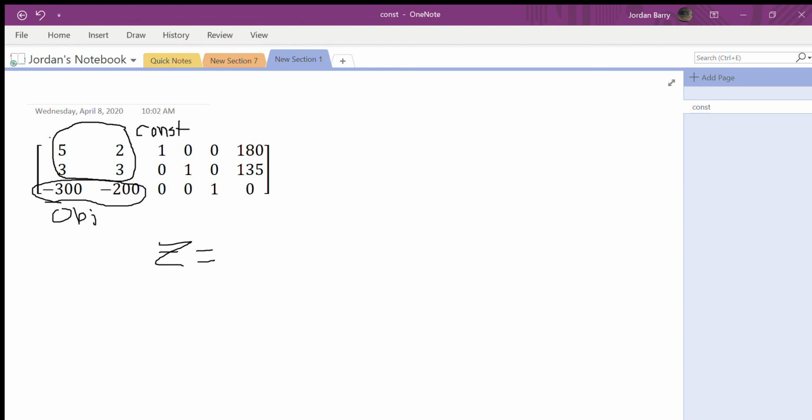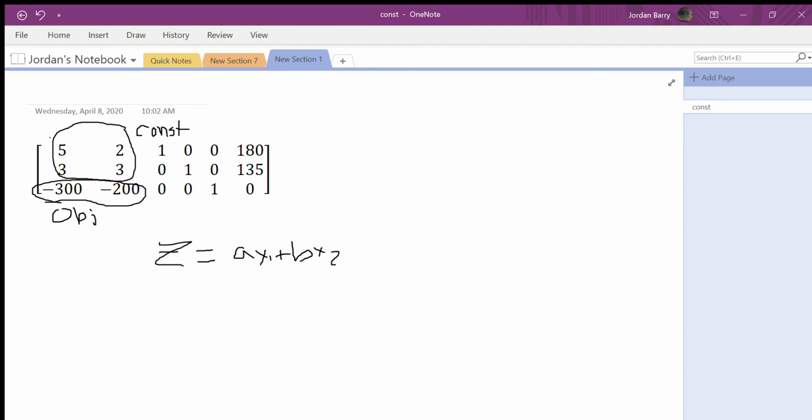But if z is equal to some a x1 plus some b x2, in this case the 300 and 200 would be here. Notice this is negative 300, negative 200.